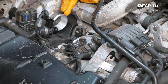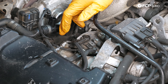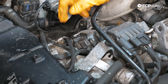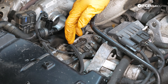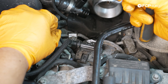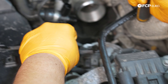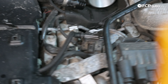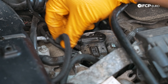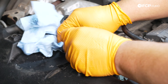With our intake tube out of the way, we have a better view of the top of the fuel filter. There's a quick-disconnect style clip here that holds the top line to our sensor. We're going to go ahead and pull that clip out using a small pick tool — be mindful, you need to hang on to that clip and not lose it. You can have a magnet tool handy if needed. Give the line a little wiggle to break the seal at the O-ring and pull that off. It's normal to have some diesel leak out, so have a couple shop towels handy.